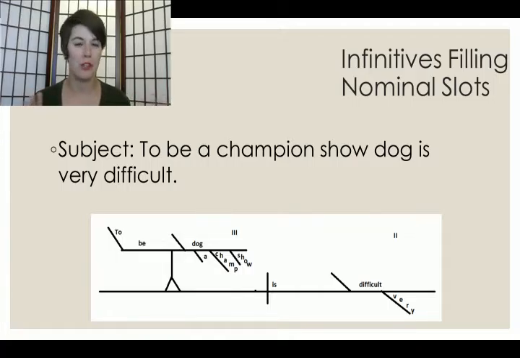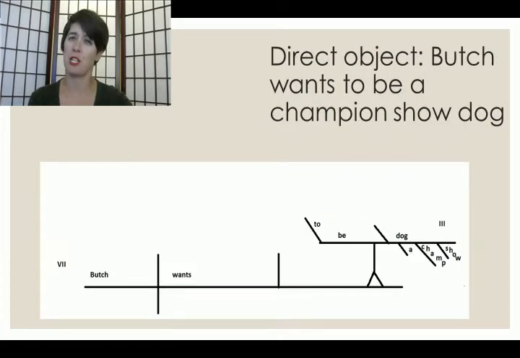Whenever an infinitive is playing a nominal role, we put it on a pedestal. Here the pedestal goes in the nominal subject slot, in the NP slot there. And the whole rest of the sentence falls into place behind it. Of course, this infinitive phrase, as we already know, has a pattern, in this case, pattern 3. It could be the subject, but the infinitive as nominal could also be the direct object.